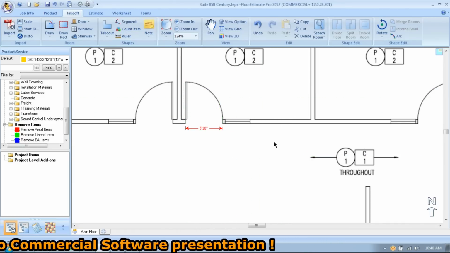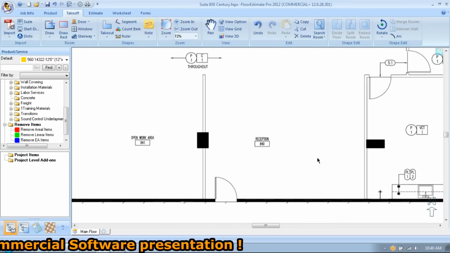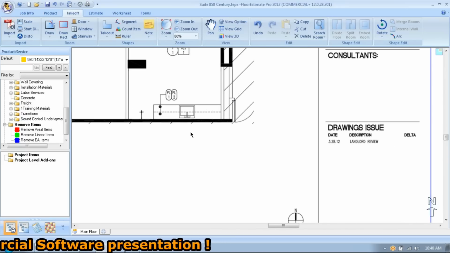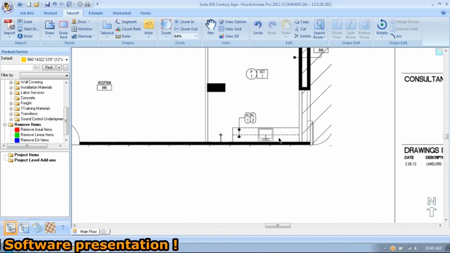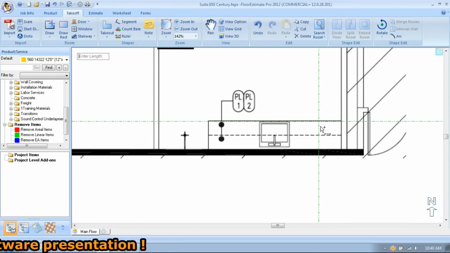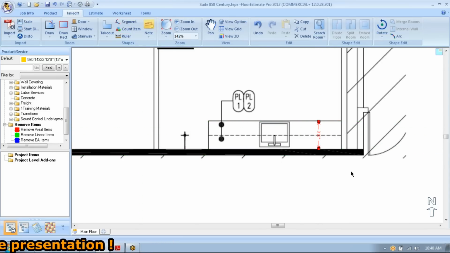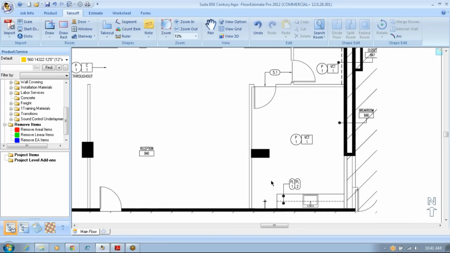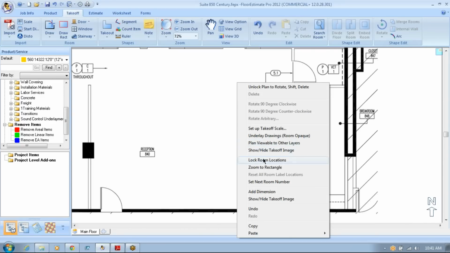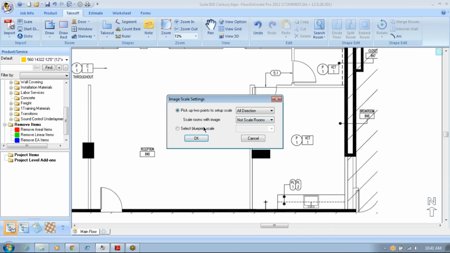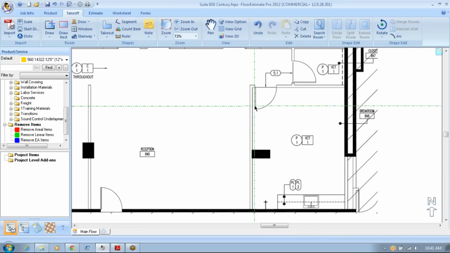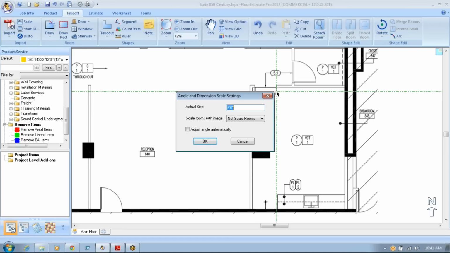We know right now that it's not to scale. It obviously was an 1/8 inch. I also know that these are usually 2 feet, and I can check that as well. But there's different ways you can find out the scale. Usually if your drawing doesn't have a scale on it, you can just go to another plan in the set of blueprints to find that. But I'm going to go ahead and just do a 3-foot doorway. I know that one is 3 feet, so I'm just going to hit set up takeoff scale, pick up 2 points, and set the scale up from here. I'm just going to hit 3 feet.